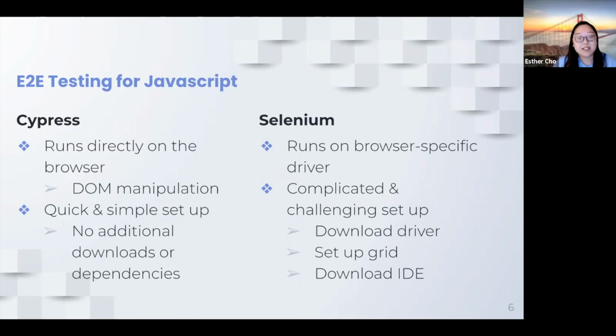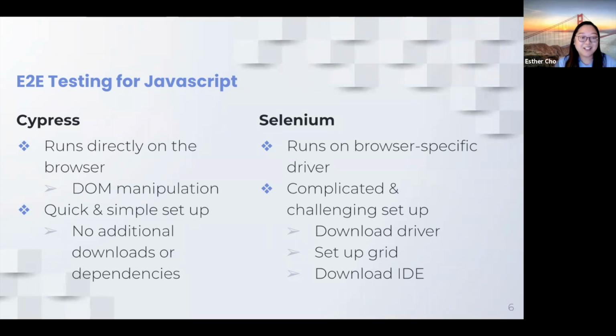Another option to Cypress is Selenium. Selenium, unfortunately, has a really steep learning curve because their setup is super complicated and challenging. There are 3 steps you need to set up Selenium. You need to download the JavaScript driver for each browser that you want to test for. And then those drivers are going to communicate through the network with the actual browser to execute your tests. You also have to set up a Selenium grid to distribute your tests to different environments, and then also download their IDE to actually record and replay your tests.